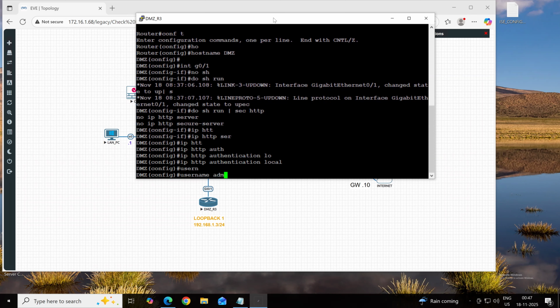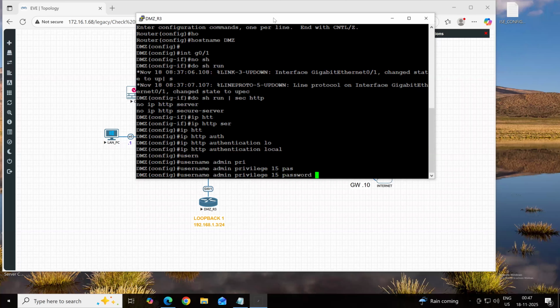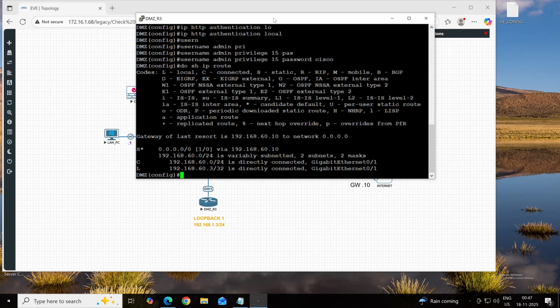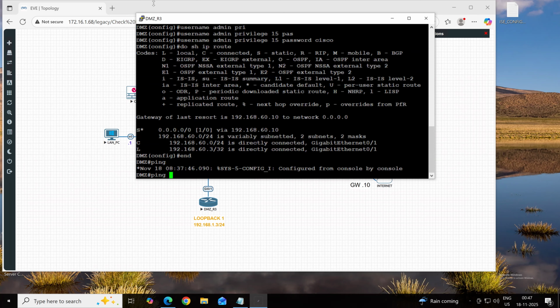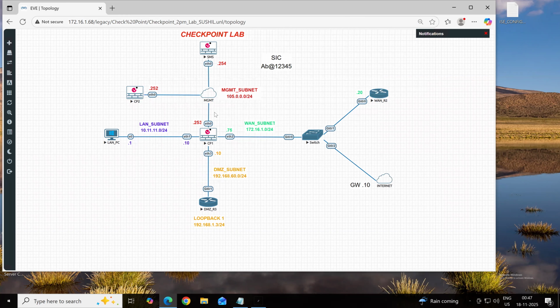Username admin with privilege 15 and password cisco. That's it. I'll check show IP route. I have a default route. I'll ping my gateway. Maybe a policy is there or not, I'm not sure. Not able to ping, that means there isn't a policy that will allow the host to communicate with my firewall gateway.